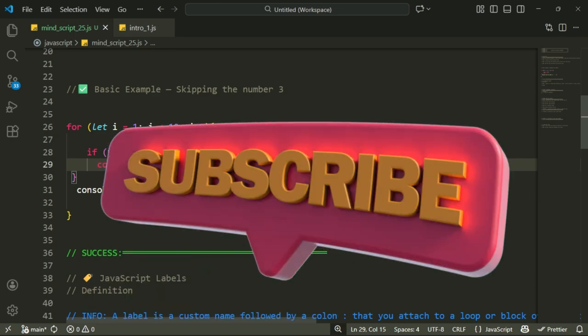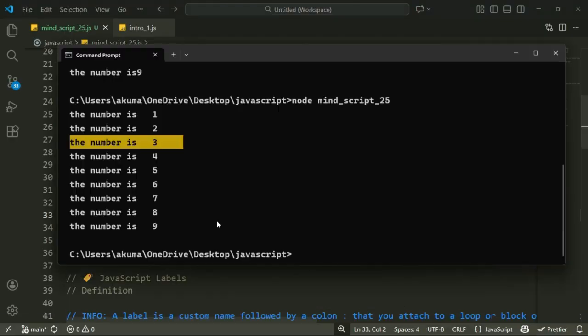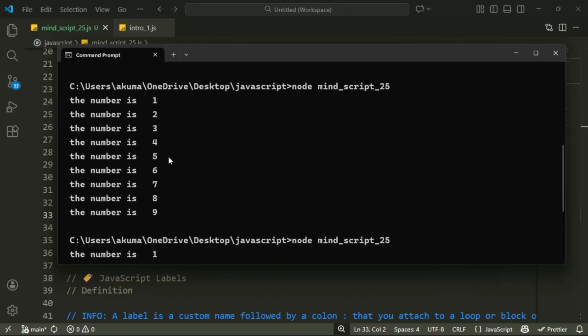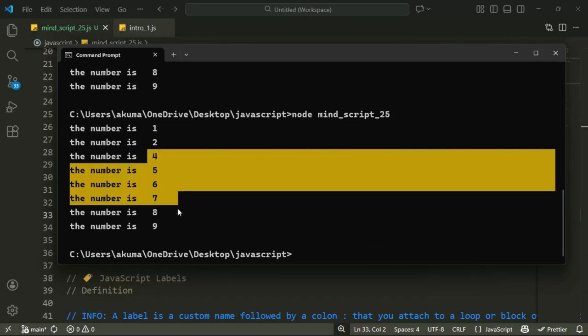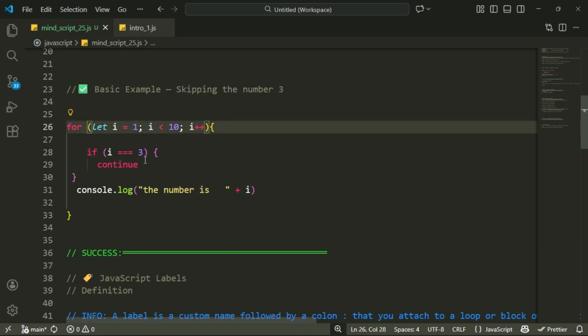This is the JavaScript continue statement. Again if you try to execute, what will you get in the result? Let me execute and you will see 1 2, and after 2 you will see 4, not 3. Here we had 3, but now we have no 3. Why? Because of this line of code. We started from 1 and it increments by 1 in each iteration. But if i is equal to 3, then we continue. We just skip this iteration and move to the next iteration, that is 4.